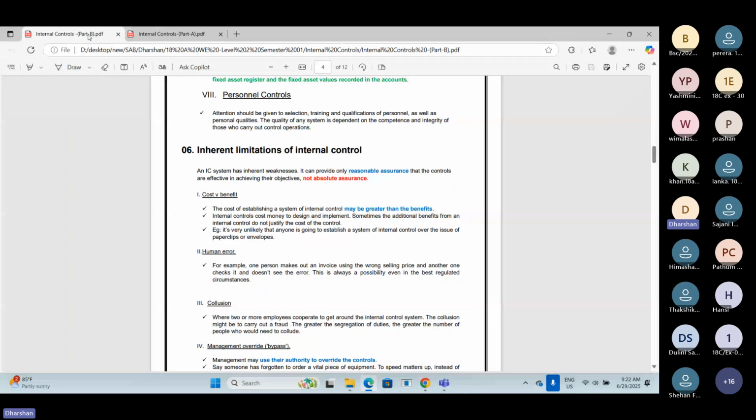So now you are the internal auditor. Now you are going to perform the internal audit of that particular organization. Through that internal audit, you are going to assess whether these companies' internal controls are effective and efficient, and whether they have implemented them in an effective manner. So now you should give the report.